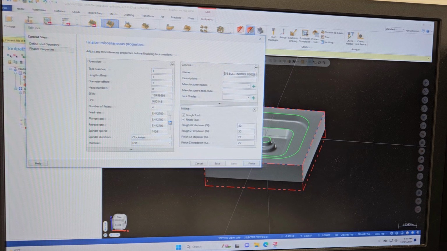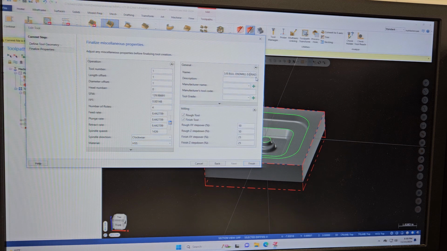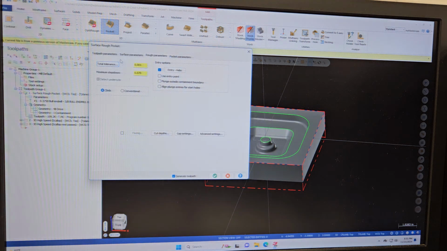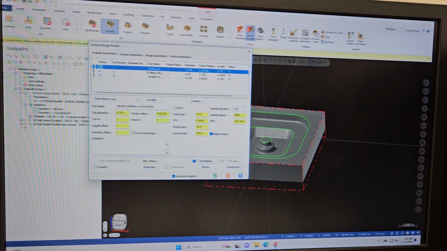Next, check this here. If you look at the parameters, that's going to be our 3/8 bull nose, .030 radius.